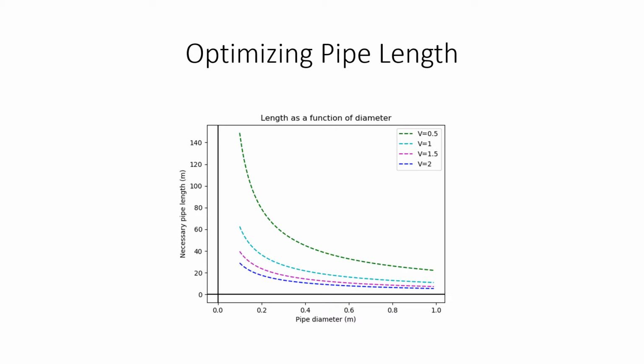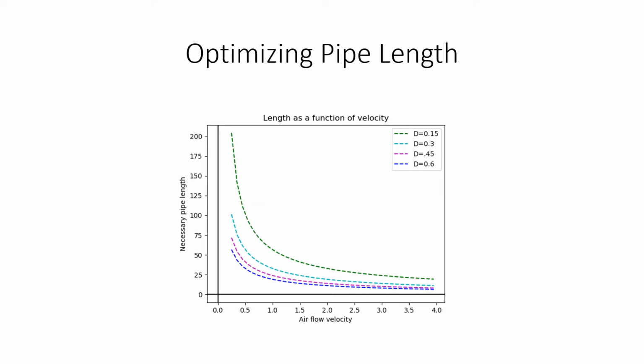From this graph, you can see that as the pipe diameter increases, the necessary length of pipe decreases. However, the rate of length decrease with respect to diameter decreases as diameter increases. So there's a point at which a big change in diameter will make only a small change in length. Also, with these larger diameter pipes from commercial pipe vendors, the step size, or the difference between pipe sizes, is really big, and the difference in pipe costs is really big as well. And so we determined overall that the optimal pipe diameter is actually 0.3 meters.